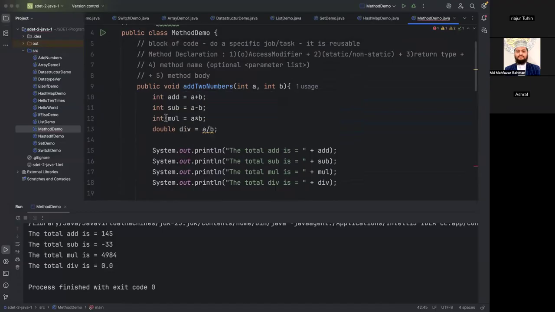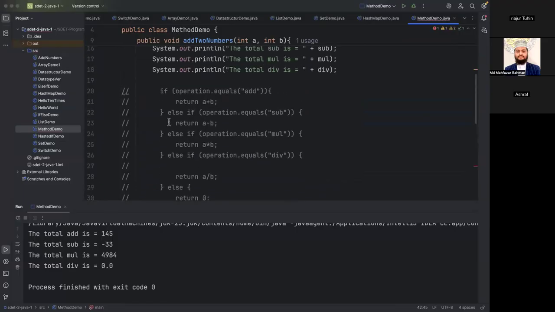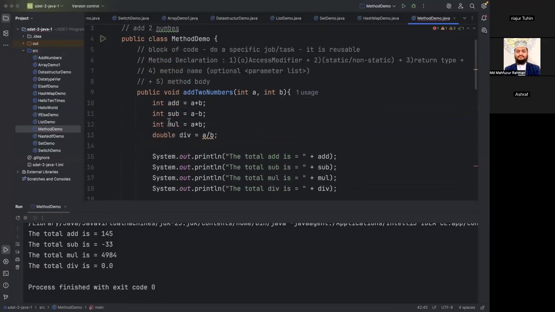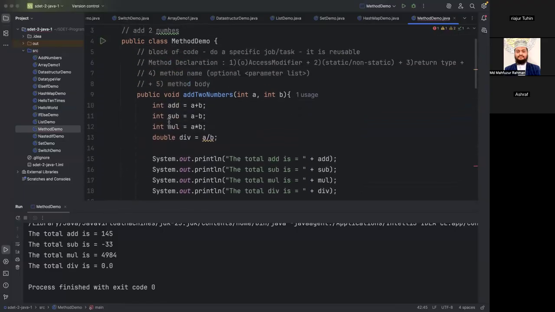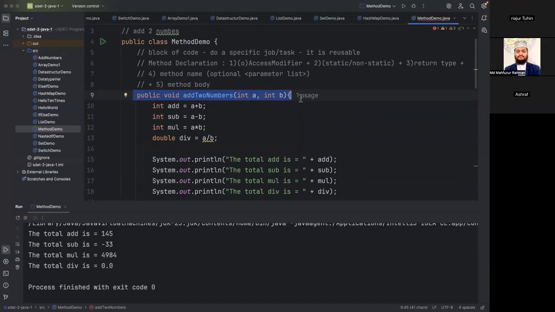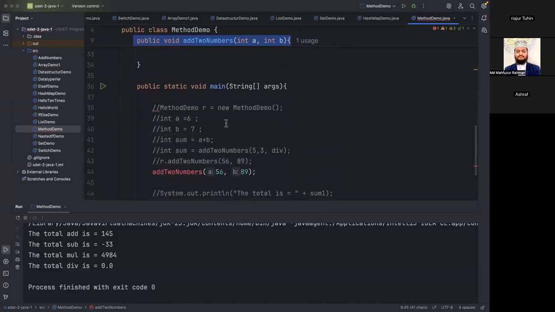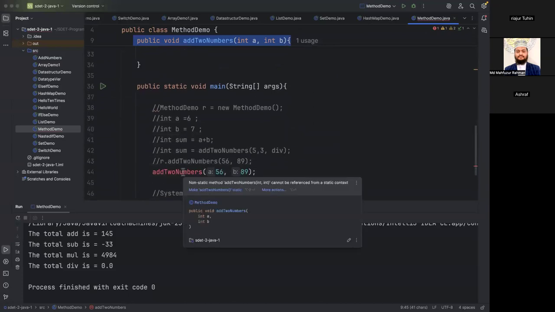So to solve this problem, I must always call the non-static method inside the static method, right? You can't. Here is a non-static method. You can call this method inside a static method. Main is a static method, right?